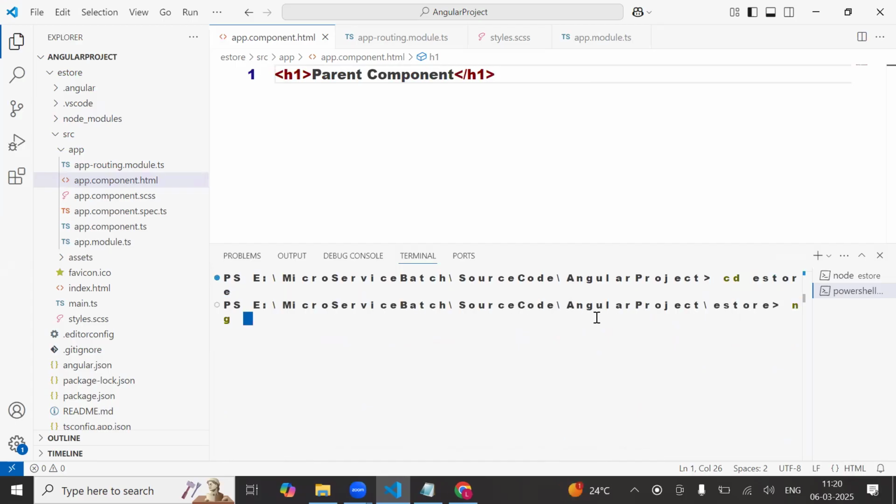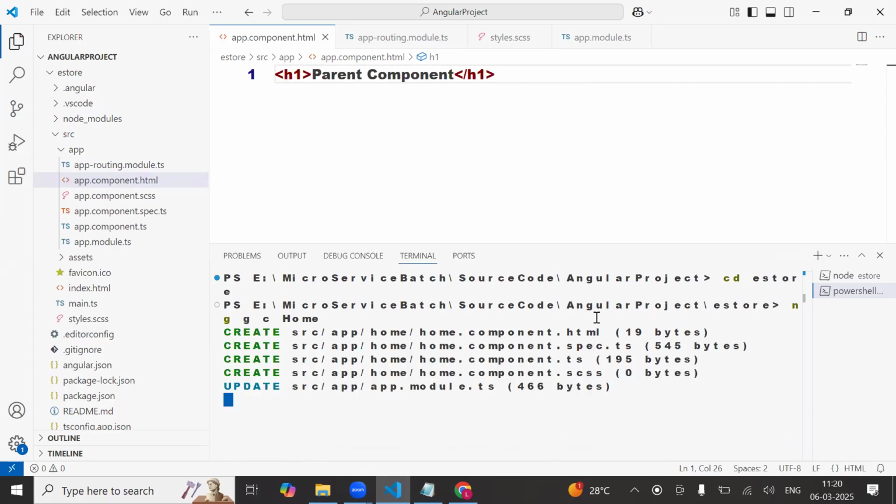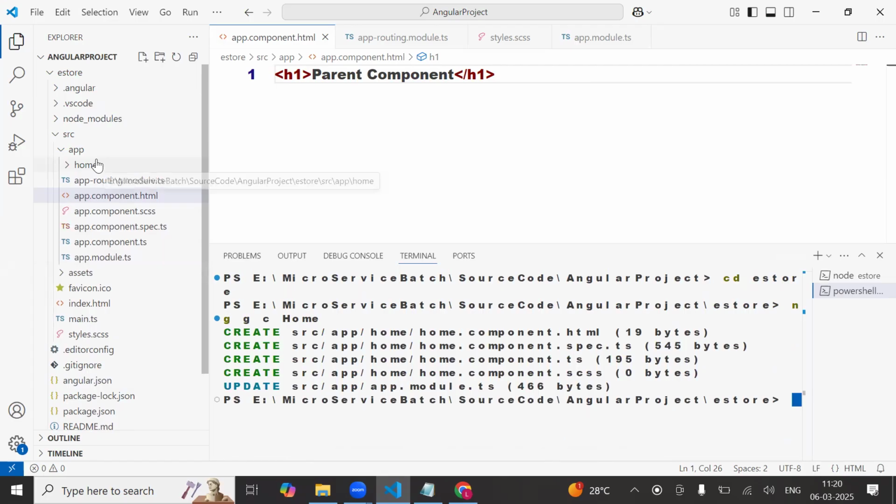Okay, ng g c home, I create a component called home component. Now home component is created. Say yes or no. Everybody.